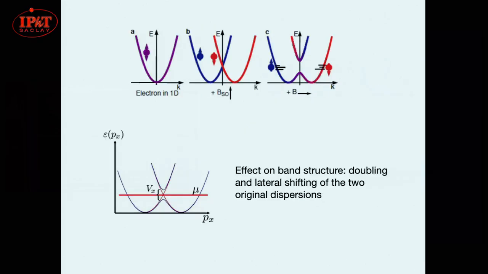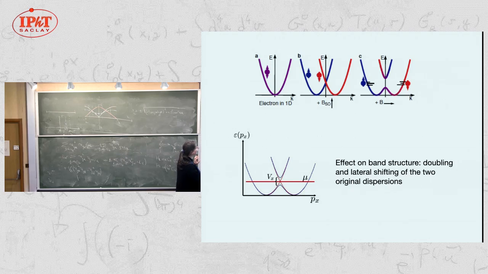So let's take all the terms now. I have the band for my electrons, up and down. Then I add the spin orbit. So what does the Rashba spin orbit do? If I look in the momentum space, it's shifting the up and the down bands laterally in k space. So I'm going to separate the up electrons and the down electrons in k space in two bands which are moved away from each other. This is what Rashba is going to do. I'm not going to prove it, but you have to take my word for it.